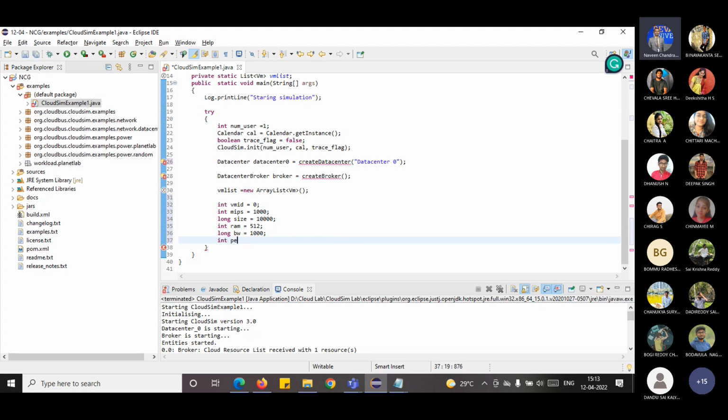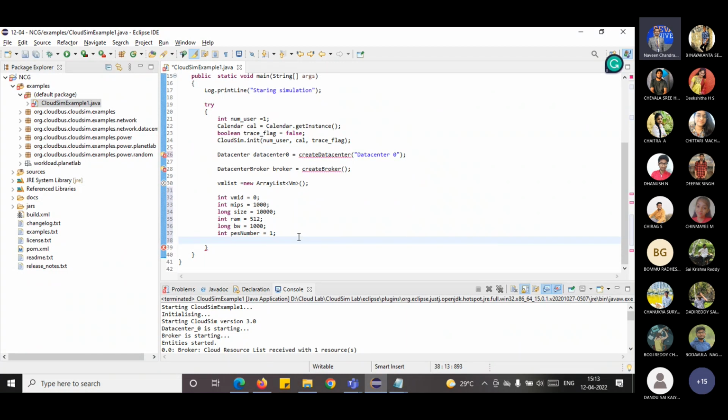Then again, the number of CPUs, how many CPUs you want. So that's the PS number. Let me say as of now, one CPU, single core. If you want multiple, you can set 2, 4, 8, 16, like that.